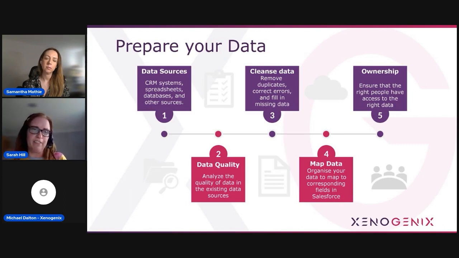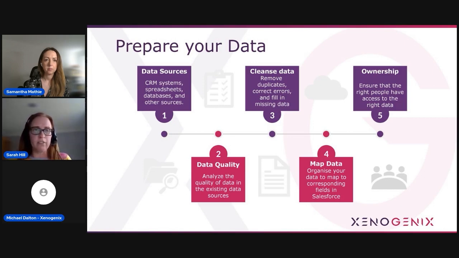Okay, everyone's favorite subject, data. Preparing data for your Salesforce implementation can be really critical and quite a time-consuming job, but it's really essential to ensure success of your implementation. You really don't want to spend a lot of time setting up a really great system to go and fill it with really bad data that actually will have an effect on your business for years to come. If you put bad data on there, that's definitely going to have an effect.